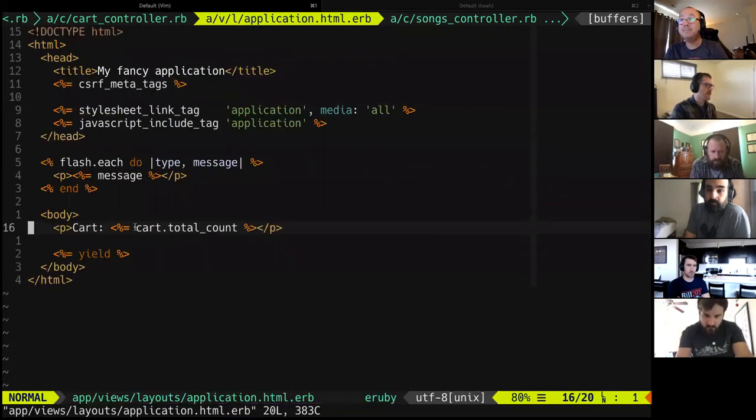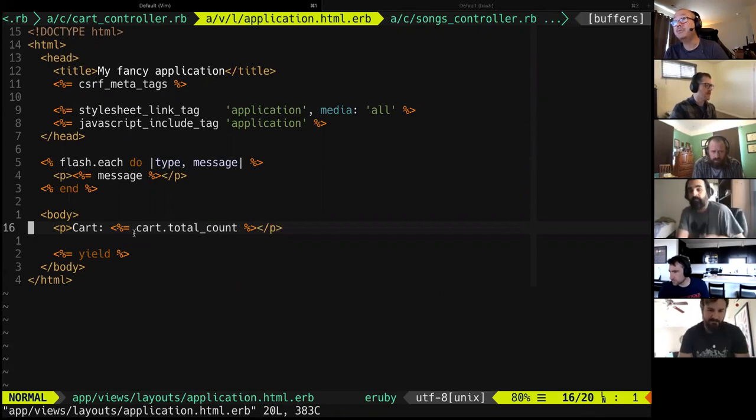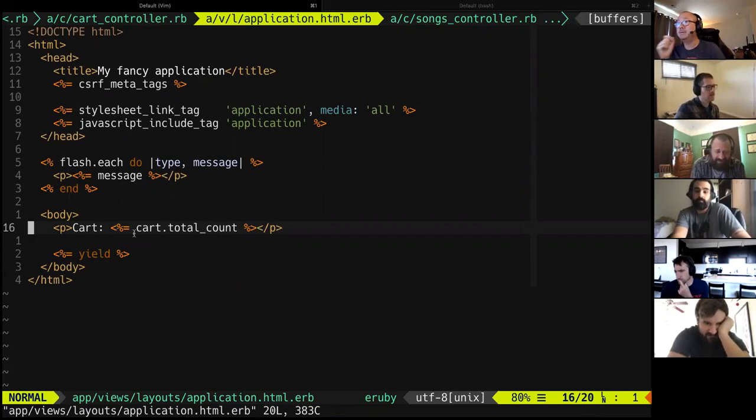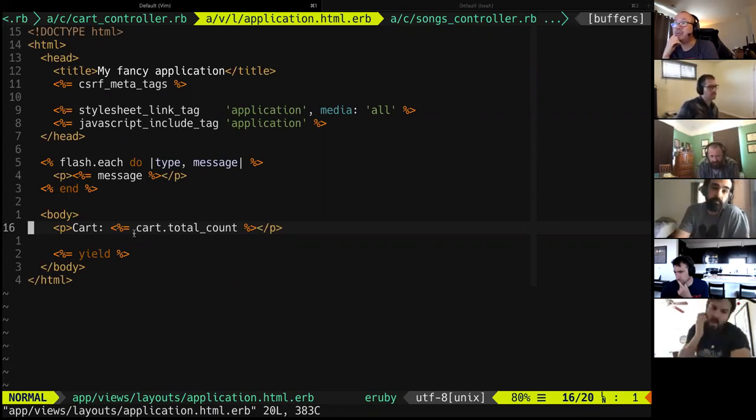I am able to drop the @ symbol here in the view because of helper method. Okay. This is happening because of 2 very separate reasons, and I want to make sure it's very important to understand which one is happening because of what. And if you didn't have that helper method, you would still have to define what @cart was so that you could see it in your views? Okay. That's why we have helper method. It just takes that trouble of dealing with that afterwards.